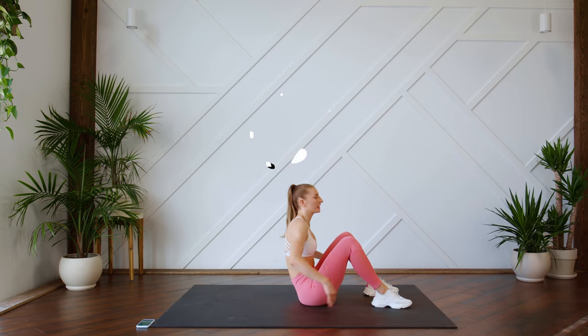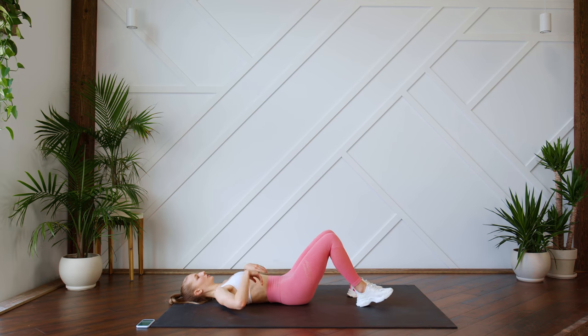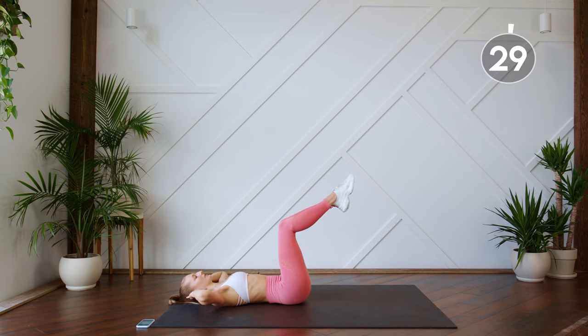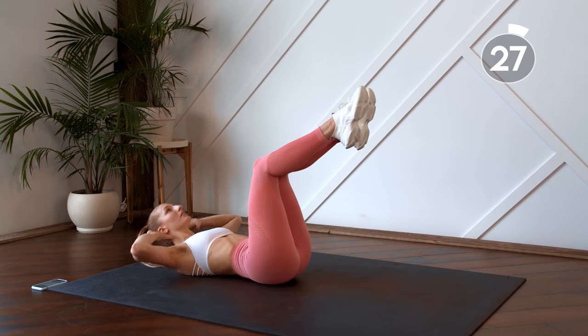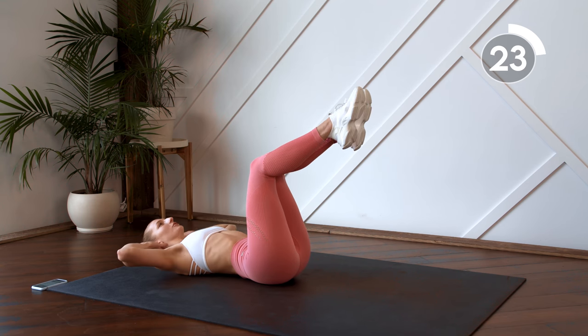All right guys, we're first starting off on the ground. We're just gonna do some regular crunches for 30 seconds, feet up in a tabletop position, shoulder blades up off the floor, and press that lower back into the ground.